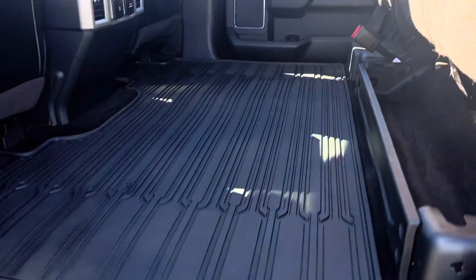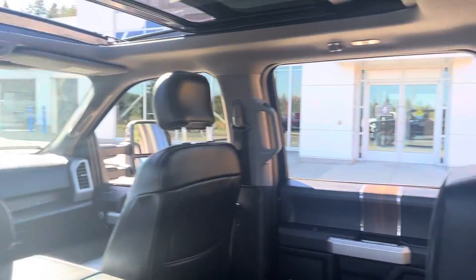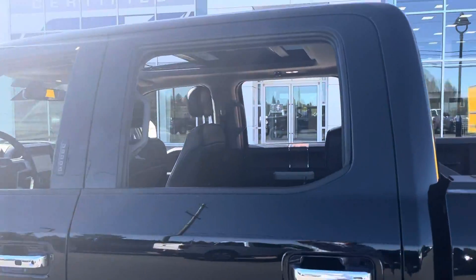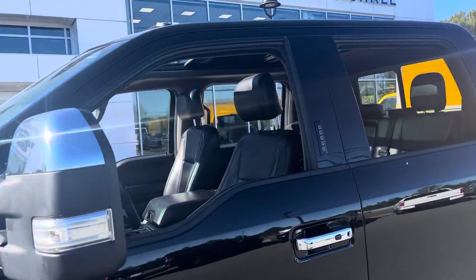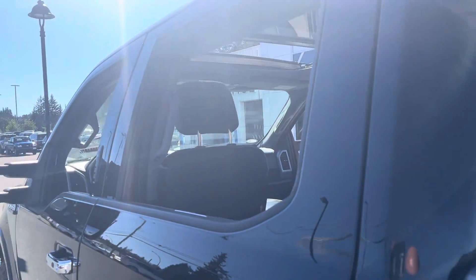The back seats are in like-new condition — pretty much like they've never been sat in. You've got that beautiful sliding glass in the back, a twin-panel moonroof, and as you can see with all the windows down, if you look at it from this angle it's almost like a Jeep convertible — nothing but frame. Pretty sweet, that's for sure.